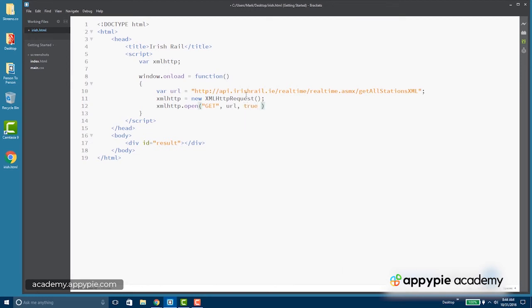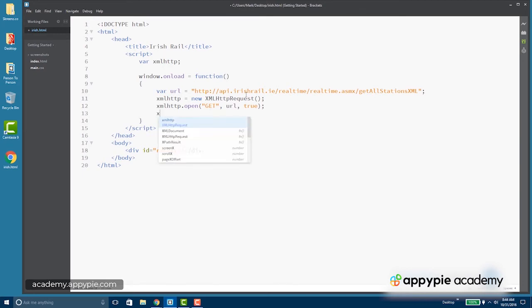We're going to want to do this asynchronously, meaning the user is free to do other things on the page while this communication is happening. Now that won't have an effect this time because really there's nothing else for the user to do. If we put false, this would be a synchronous process and the user would have to wait for the information to come back before they could interact with other parts of the web page.